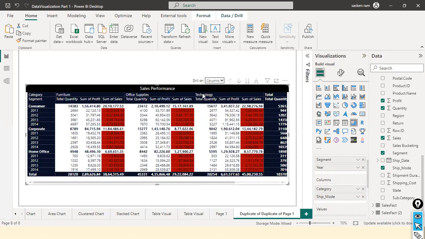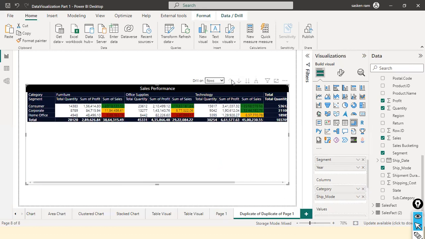That's all, guys. Okay. Row level also you can do the same way. In that case, you need to select this one, select rows, and you need to drill up. So don't show me all the kids, show me only the parents. Row level and column level also possible. Same thing. Okay, got it?